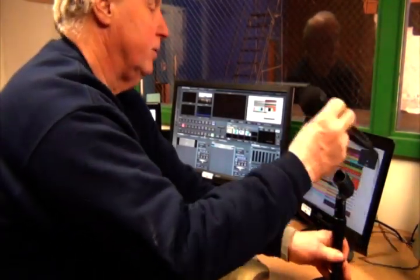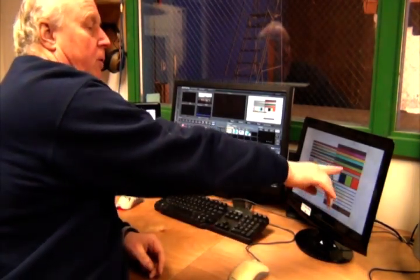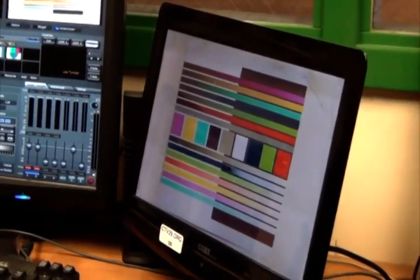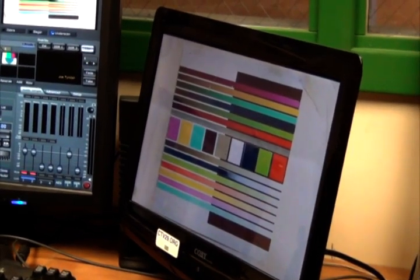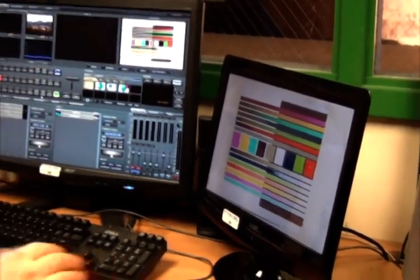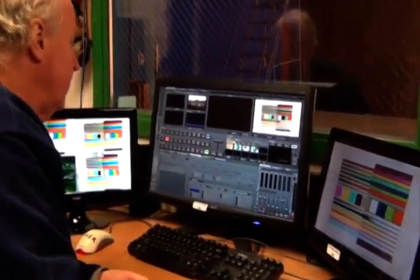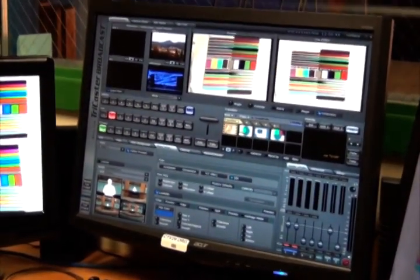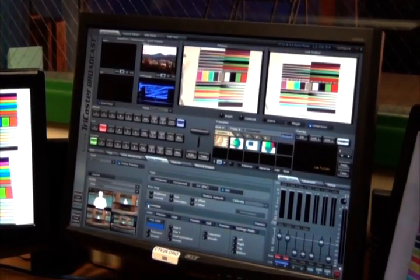Now, one of the things you might notice is that you've got a problem with some of the colors here. See how you get this effect? That's because we have a live set, or what's called a live matte. The cameras are left set up for the blue screen. So the first thing you want to do when you come in here is go to Input Setup. On the preview line right here, we select channel number 1, and the first thing we do is hit Restore Defaults, and then we turn off the live matte.